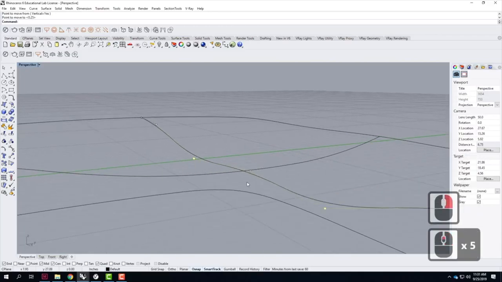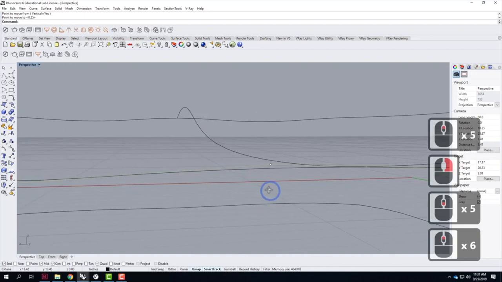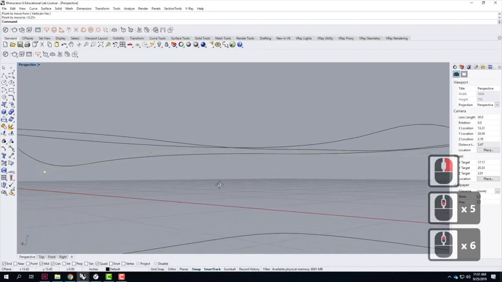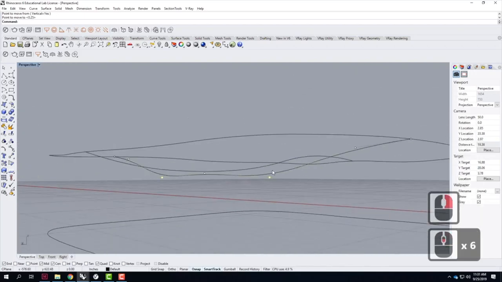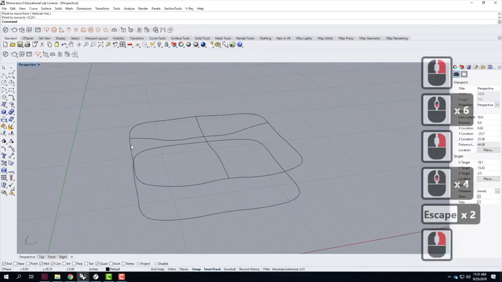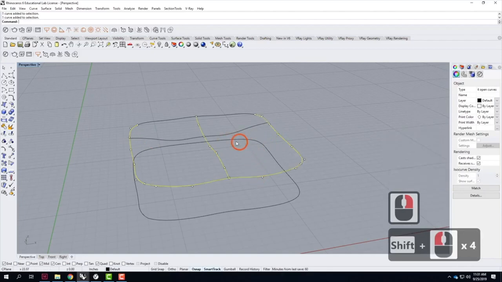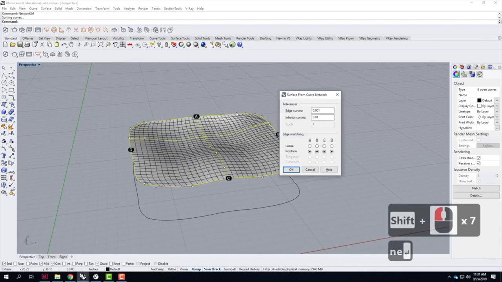So that's great. But now we have a challenge here, and that is that these two points, those two lines, don't intersect. So I don't know in Rhino 6, I haven't tried it in Rhino 6 yet, whether Rhino will just adapt to it or whether we're going to have to fix that problem. In Rhino 5, you do have to fix the problem ahead of time. So I'm going to select all those curves, and we'll do a network surface with them.